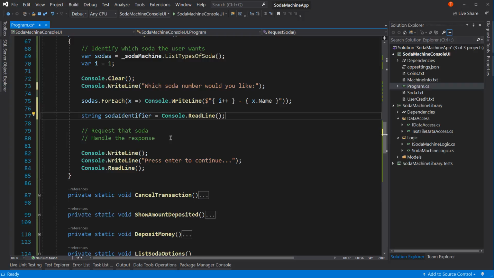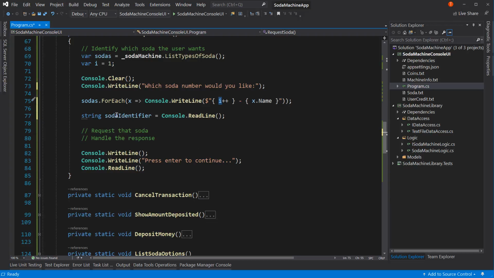Now, one of the things you might not have noticed is how I did the numbering. That's i++ right here. So what happens is it's going to show the value of i, and then it's going to add 1 to it. If I had ++i, it would increment the value of i, and then it would show that new number. So the incrementation happens after we show the value. That's how we got the i counting up. That's why i started at 1, not at 0, because the first one to be shown will be 1, and then it will increment to number 2.